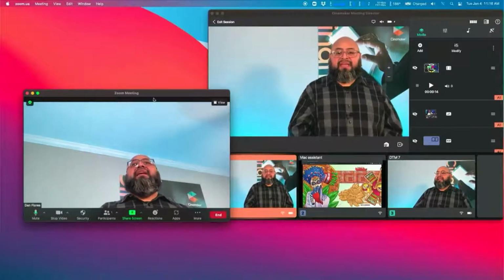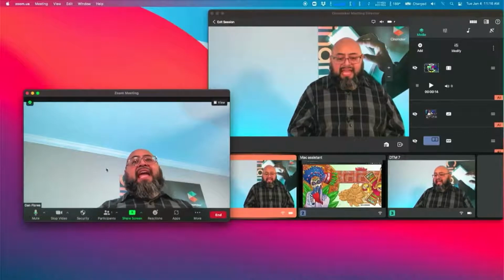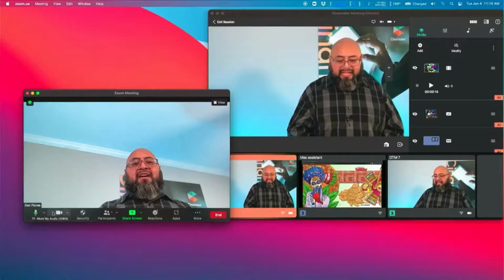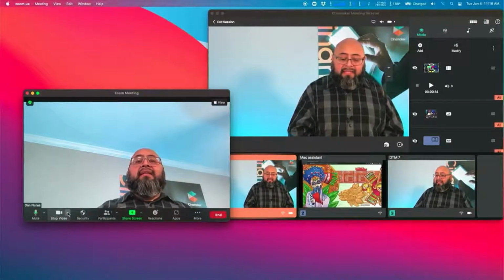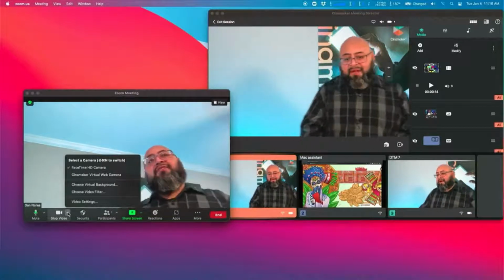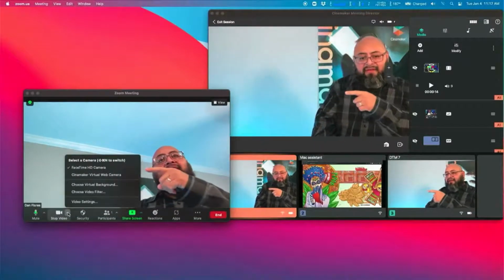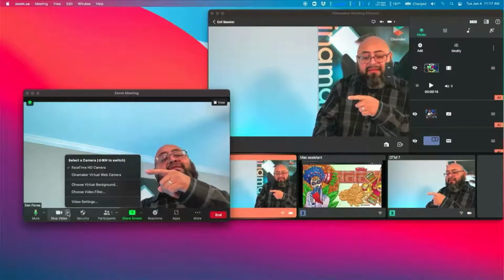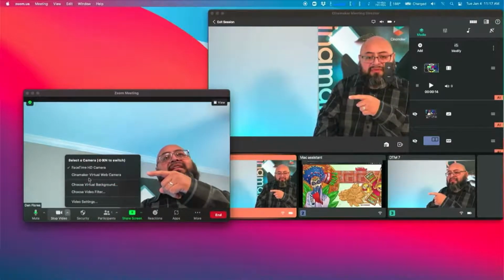In your Zoom meeting, you can hover over the screen and you will see your icons pop up. You'll have that video icon, and click on the little arrow so you can see the menu. The menu will then give you some options, and what we're looking for is right there, Cinemaker Virtual Web Camera. So we're gonna select that.